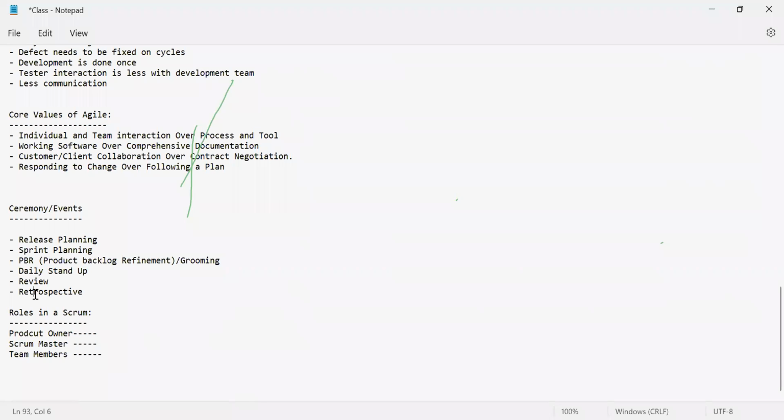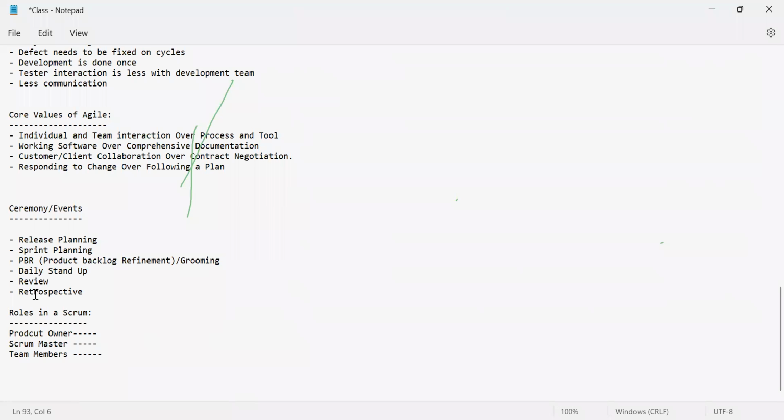In general terms, each team member should be giving the status. I should not call it a status. It is only calling out what each team member worked on yesterday, what he will be working on today, and if there are any blockers, so that other team members know the status of the application. This daily stand-up should happen on a daily basis. This is mandatory and it should be attended by each and every team member.